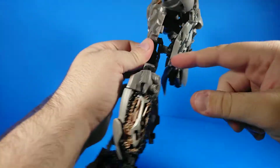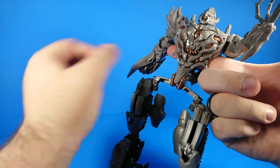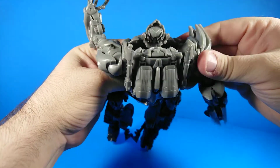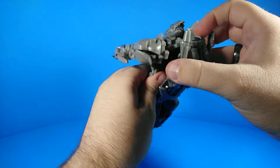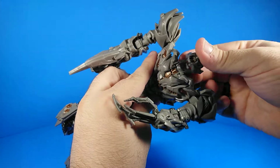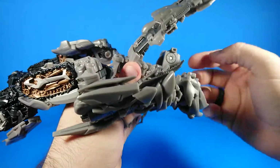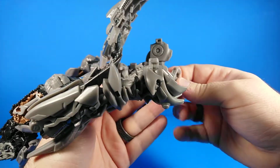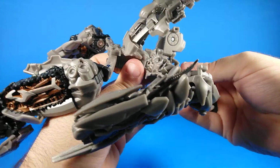Now, by the way, he does have like the biggest thing of hollow chest syndrome ever. But it's kind of inherent in his transformation, unfortunately. We're going to untab these shoulders from the backpack, and then we're going to extend this out and out and out and out like that. His head is probably going to pop off again. There's a detented joint right here, and you want to kind of like take that out. There it goes. There it goes. Ouch! That bit me.